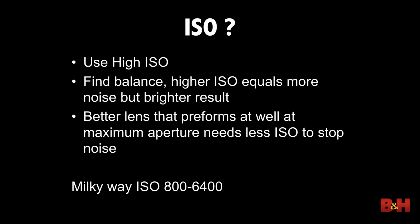And high ISO. High ISO makes noise no matter what. If you're shooting in any sort of low light situation, you want to use high ISO, regardless if you're shooting night photography. The higher the ISO, the more noisy you are, the quicker the exposure is. I generally start around 800 to 1600 if I'm shooting the stars or Milky Way. If I'm shooting aurora and brighter lights in the sky, stars are not as bright as the aurora, so I tend to go down a little bit from that as just a starting point.